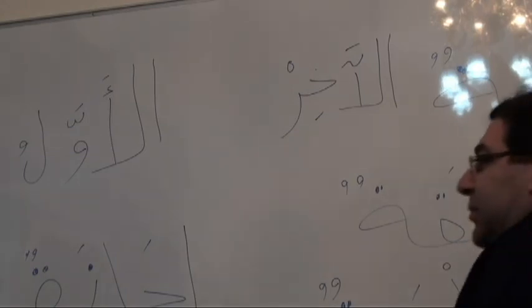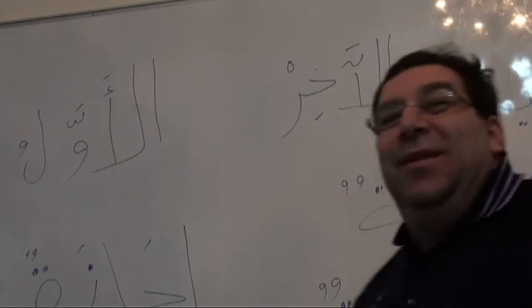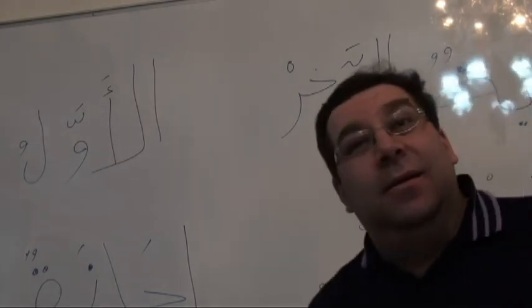On the day of judgment, Allah Tabaraka wa Ta'ala orders Israfil, the angel in charge of blowing the horn. When he blew the horn, the first and the second, and everybody died, then Allah asked the angel of death, who remains? The angel of death would say, oh Allah, you know, it's only you and I. Then Allah would take the soul of the angel of death. So who remains? Nobody.